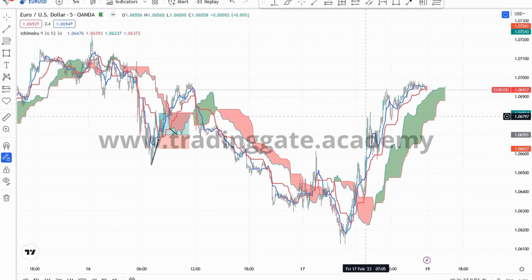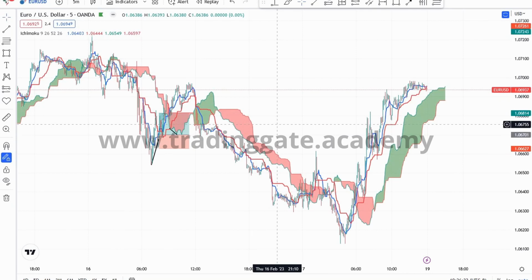Please practice this strategy in different time frames and different assets or different forex pairs, because sometimes it happens more frequently in different pairs. And as I told you, always practice your strategy before using it on a real account.